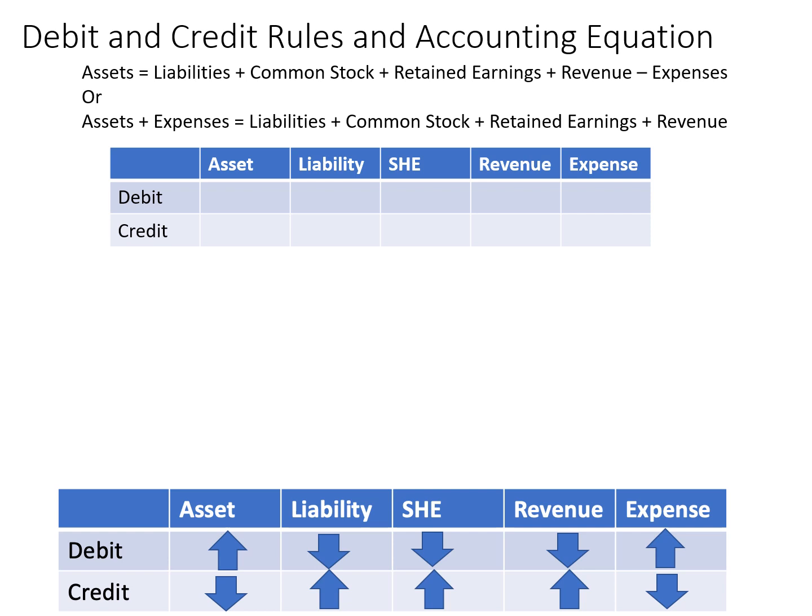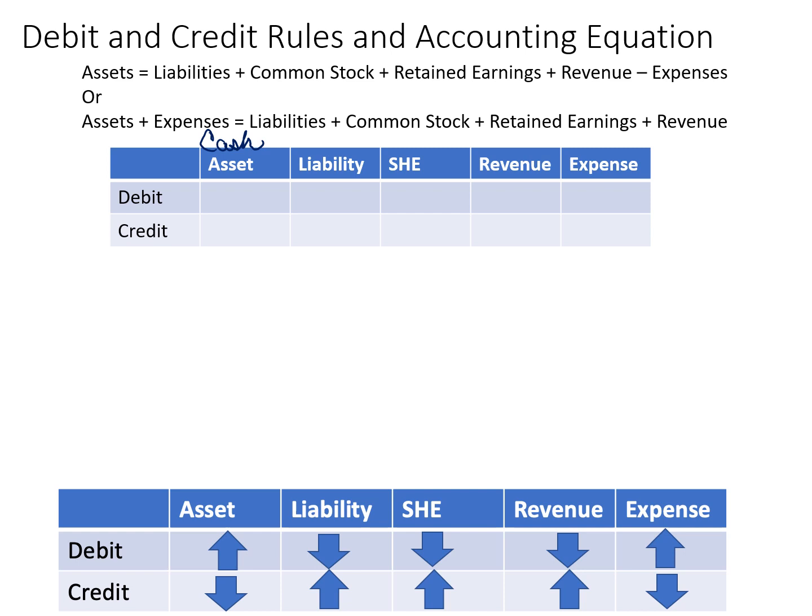All right, debit credit rules. We know that assets equal liabilities plus common stock plus retained earnings plus revenue minus expense. That's that expanded accounting equation. So what we're going to do now is make sense of it so that the debit credit rules do fall with this. So let's see. I think we should talk about our favorite asset known as cash. So cash is an example of an asset.